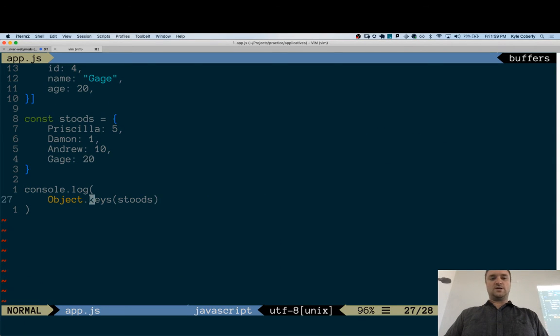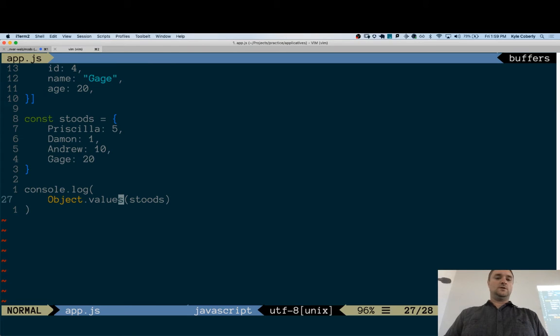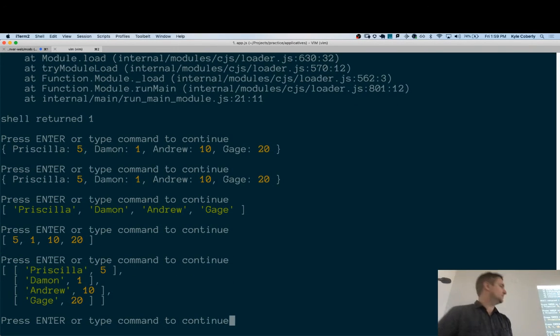If I do Object.values studs, I get an array of the values. And then if I do Object.entries studs, I get key value, key value, key value, key value. And the cool thing is, it's the same number of things.